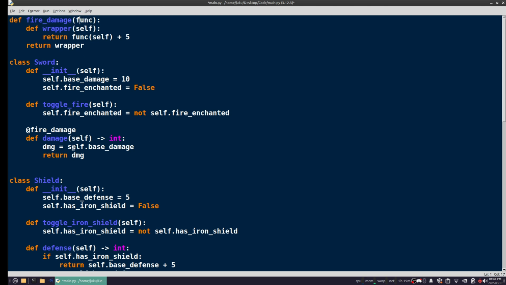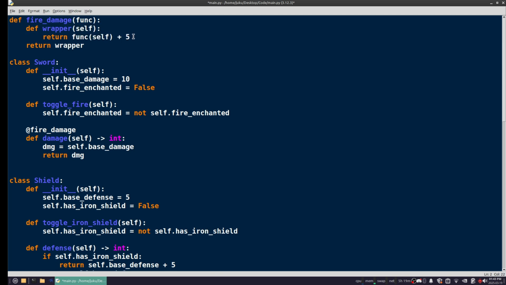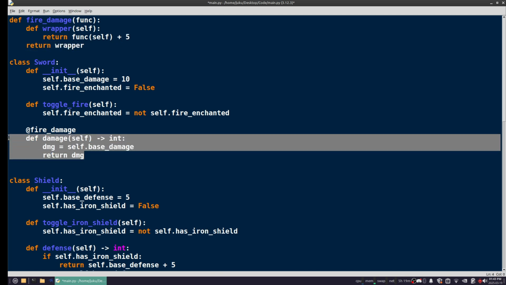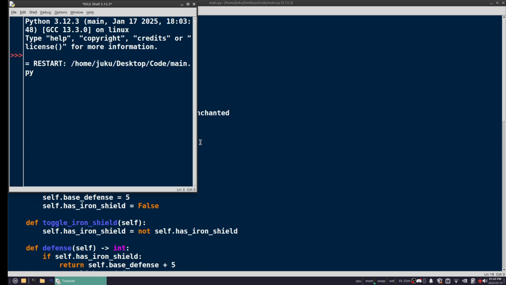So we take the damage, it's going to return damage, which is like say 10, like in the previous example, and then it's going to be called inside of the method, which is going to give us 5. But then the method itself is going to add in another 5, and then it's going to return the whole thing, which is the original damage 10 plus the additional 5. So if we were to do that, it should be the exact same.